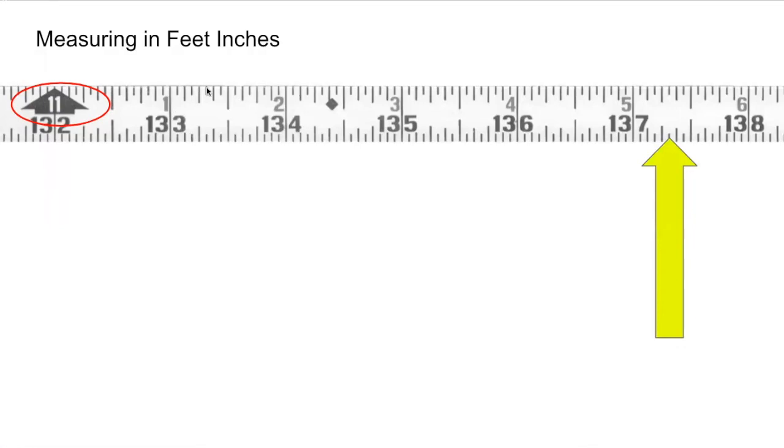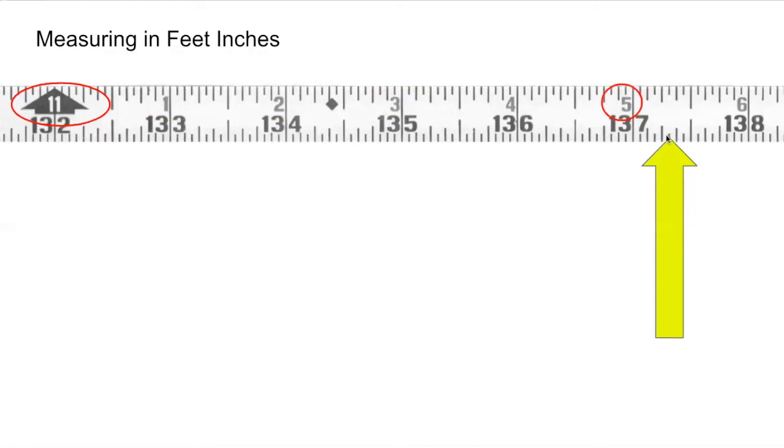And then again, if you look across the top, this particular tape measure, and most tape measures do, have it indicated of how many inches beyond that foot we are. You can see they're not as bright or dark colored as the inch marks are. They're usually a different color. That might actually be red in real life on the tape measure, or might be a different color than the numbers below in the inches. But first we've located our foot mark at 11 feet, and then we're going to simply start counting over, right? 11 foot and then 11 foot 1 inch, 11 foot 2 inches, 11 foot 3 inches, 4 inches, 5 inches. So 11 foot 5 inches.